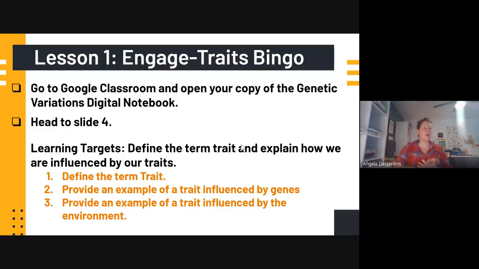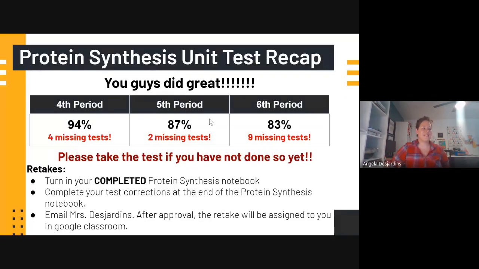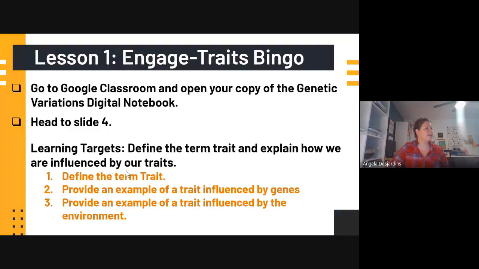Okay, so we're gonna have some fun because you guys, like I said, killed it. So we're gonna play bingo, and we're gonna start looking at our traits. And I never give extra credit. I mean, besides if you want to have your cameras on, which, can I just tell you guys, there's a lot to say about that. Your level of engagement in class and answering questions in the chat and stuff like that, this comes from. So it's a direct link for you.